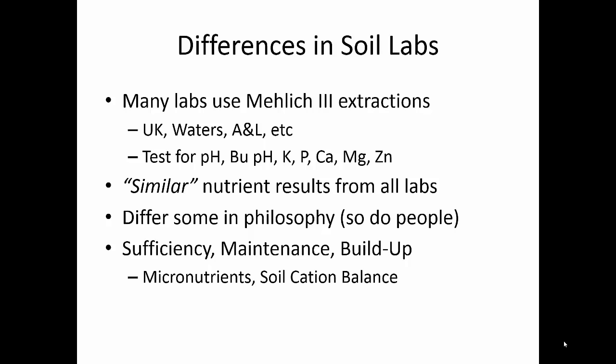Anytime you use that soil cation balance, you're going to be applying a lot more than you need. It's just like me. We'll say I need 1,000 milligrams of calcium a day to keep my body healthy. What happens if I eat 10,000, 10 times more than I need? My body's going to take 1,000 in and will feed the rest of it out. Same thing with the plant. It's not going to take it up. It's there in the soil. It's not being utilized. Big deal.